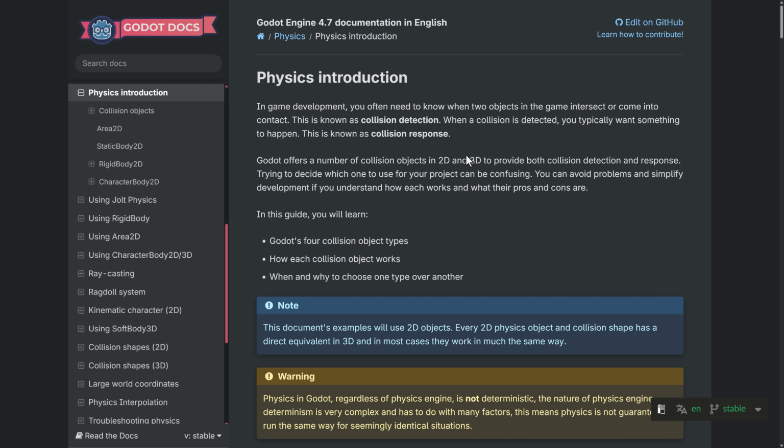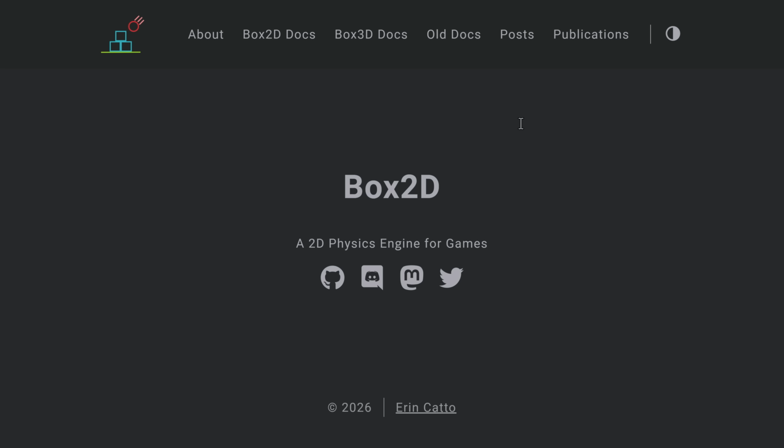And then on the Godot side of things, Godot has their own built-in physics solution as well. I think it was built off of Bullet, but I don't want to be quoted on that one. But anyways, it has its own custom solution. But the thing is, as of Godot 4.5, I think it was, Jolt is now the new built-in default. So when you create a new project, they use Jolt Physics in Godot as their default solution.